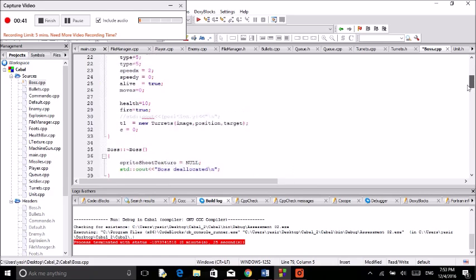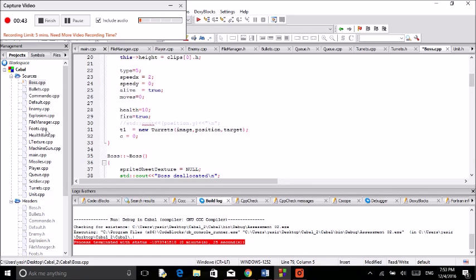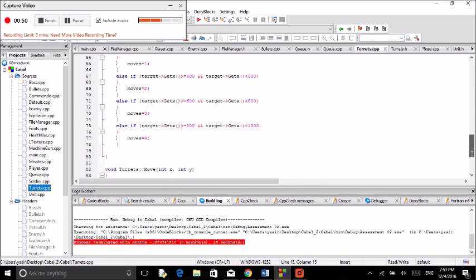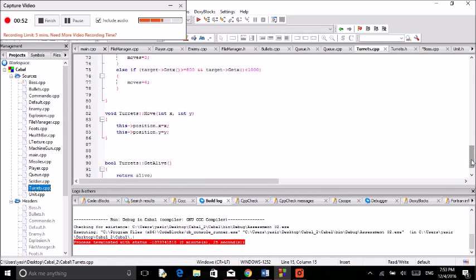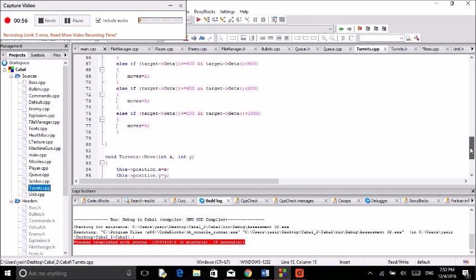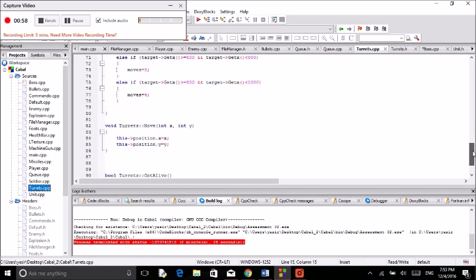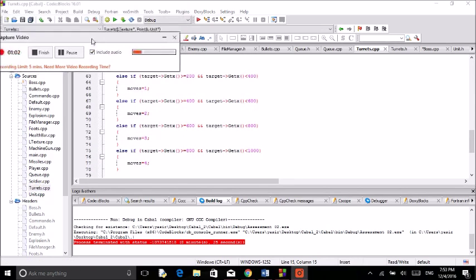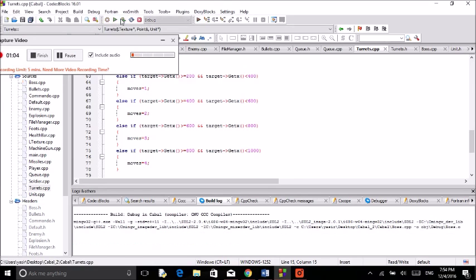In the turret, I set the turret's movement on the basis of the player's move. Here I changed this. Now I will show you what I get.